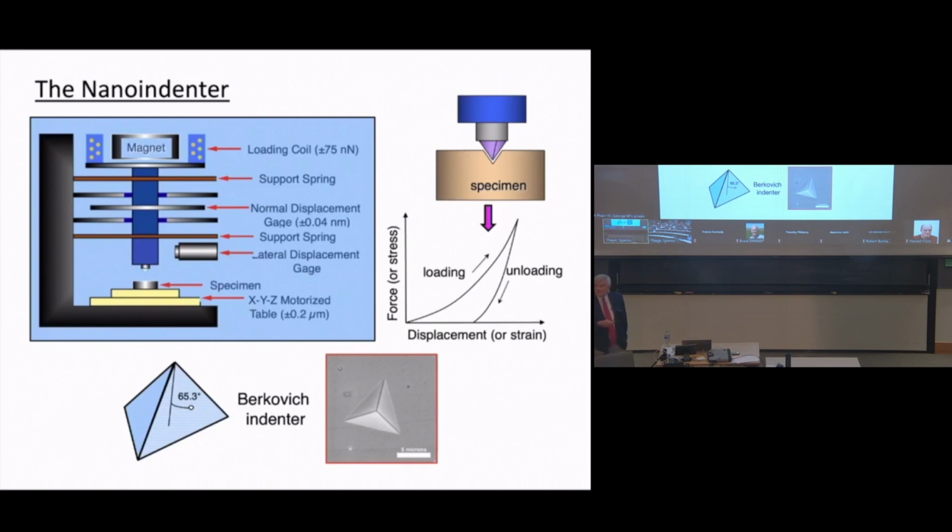The difference between the loading and the unloading has to do with the fact that during loading, we are both elastically and plastically deforming the material. When we plastically deform, we're making the hardness impression. But when we unload, the hardness impression is there for good, and most of the unloading is due to the elastic recovery rather than to plastic recovery. And the point is that we then have a force displacement record.